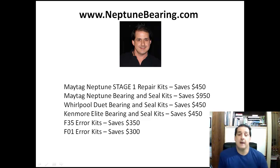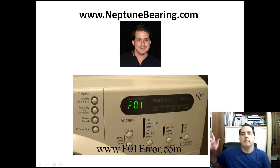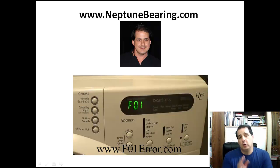Now this leads up to the F01 error, which just happens on the dryer. You might see the F01 come up, and I put $300 for this repair because you have a service call, plus the control boards aren't as much on the dryers, at least last time I checked. Usually you'll get it randomly, like here, and you might get it again a week later. But you want to notice when you start getting it and fix it, because you don't want to do more damage to the board, because the board heats up. I'll show you a picture of it. And I'm thinking if you catch it early, if you're aware of this F01 error, you can take care of it before it gets worse.